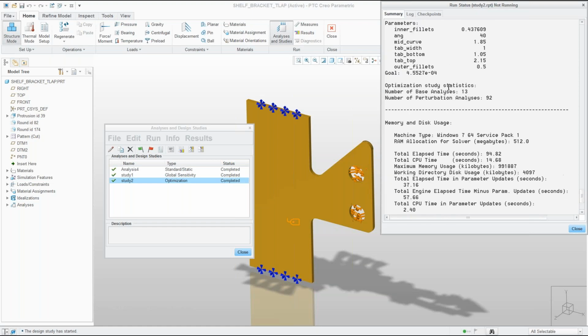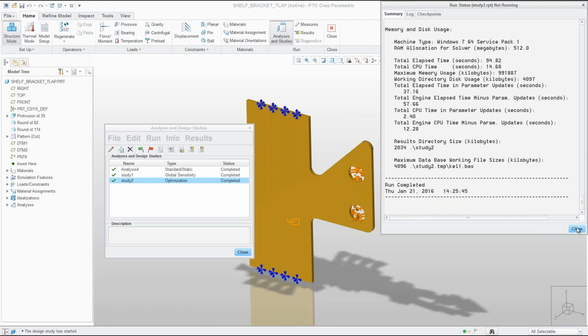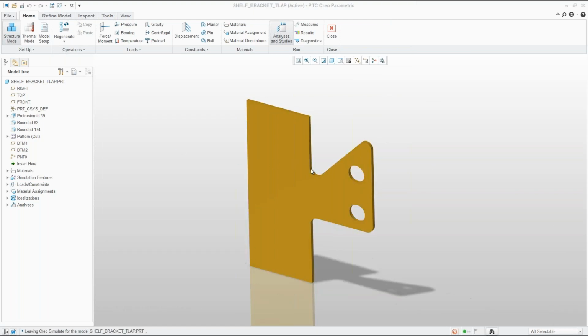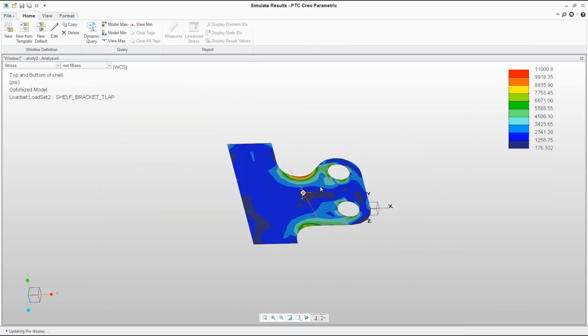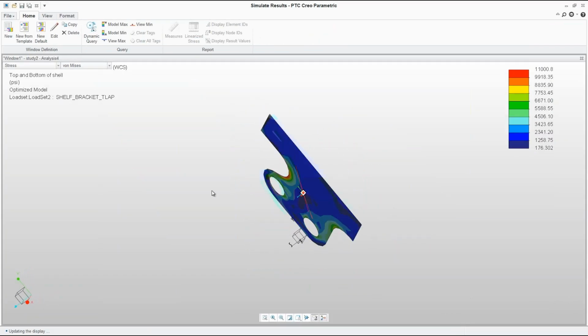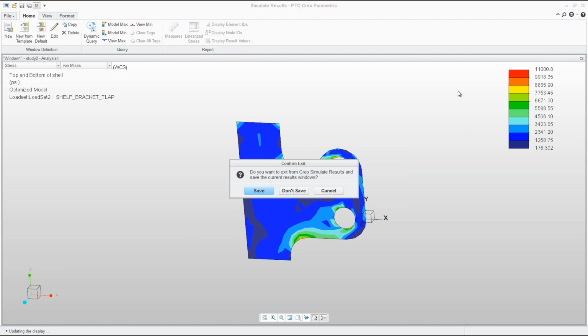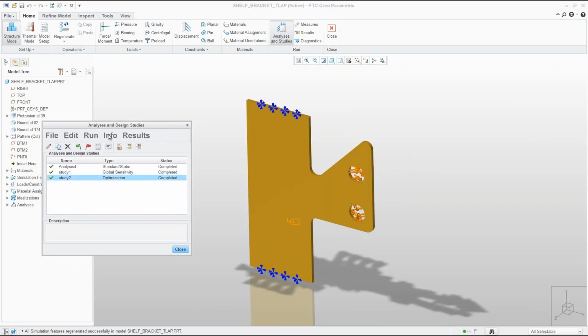And so you use Simulate to go through all those iterations that an engineer might be tempted to do, to say, all right, what are all these dimensions doing? How do I get more strength out of it in the same size? Or how do I get less mass out of it for the same size? And so you can actually see the results here. The study's done. The stress is right there, and it's a shape that you probably wouldn't have come up with even if you had gone back and made changes and rerun the analysis, right? You can see different options that Creo comes up with, so you don't have to do that manual task.